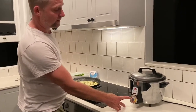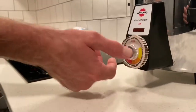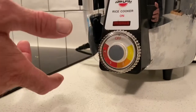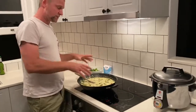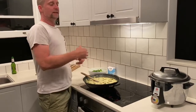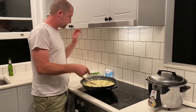We started at heat level four, it went all the way down to one, and now we're going to turn it back up to four. It's been roughly about an hour. We're going to wait another 20 minutes while this is just gently simmering - slight simmer, don't let it over-boil. The rice is going to take about an hour and a half anyway.